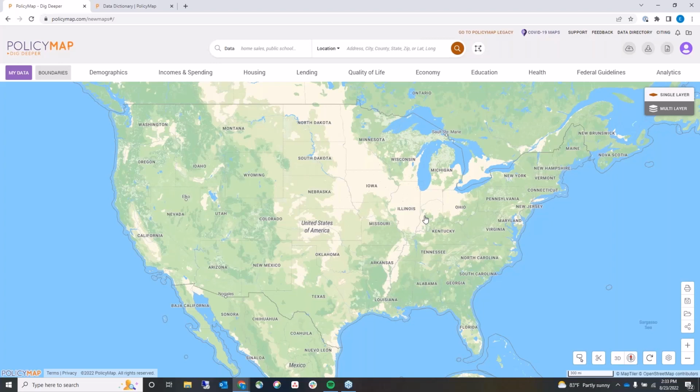I can't show it to you yet because we're still working out the final ways that we're going to be able to show it, and we're working closely with the researchers there. Just to give you a reason why we're including this, research has shown that the area deprivation index correlates strongly with overall health. So this is going to give you a very easy way to understand health disparities in a given place at a neighborhood level. We're very excited to be able to provide this data to our users.